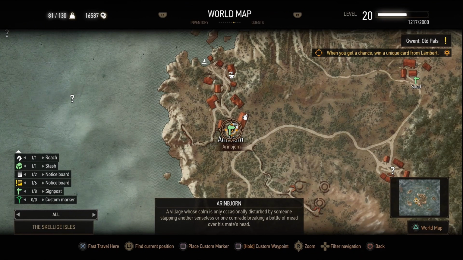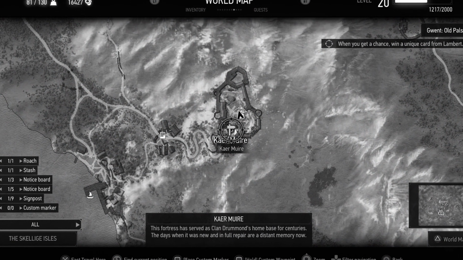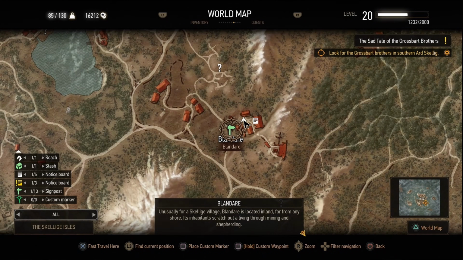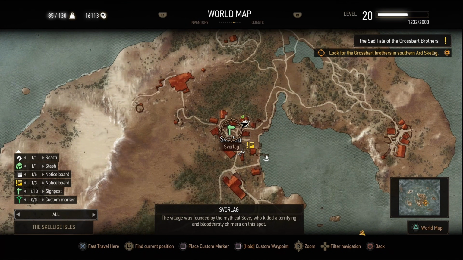In Arinbjorn, you can play the blacksmith for some cards and buy some from the innkeep. In Kaer, there is a blacksmith and armorer you can play for some Gwent cards. I apologize if I'm butchering any of these names. In Firesdal, you can beat a merchant and a blacksmith for some more cards. In Blandair, there's a merchant you can beat for some more Gwent cards. In Svorlag, there's an innkeep you can buy some cards off, as well as a blacksmith and a merchant you can play for some cards.